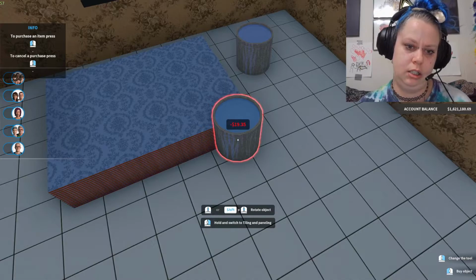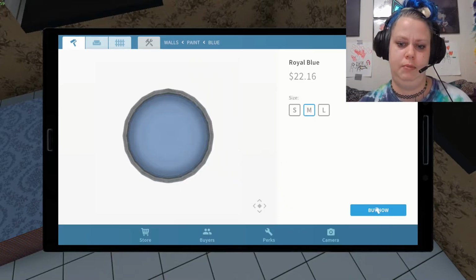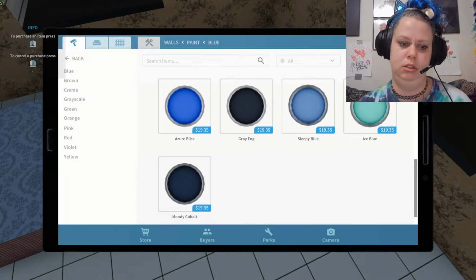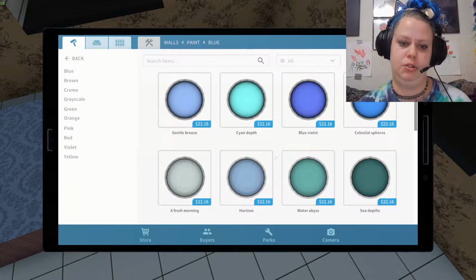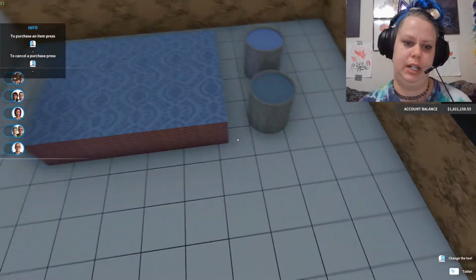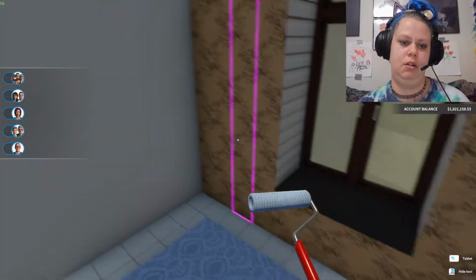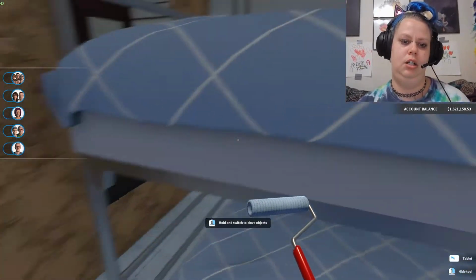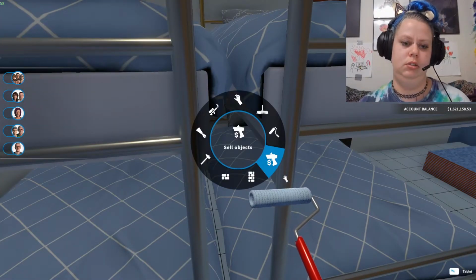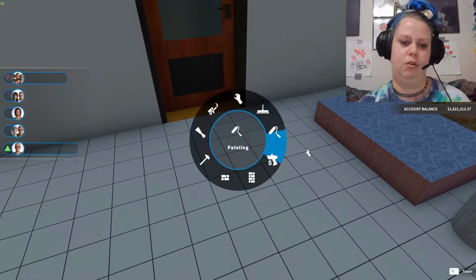Is this like, I want one that's kind of like the darker blue color. Maybe this. I could, no, Moody Cobalt is like way too dark. We'll do those two, I guess. I kind of want to do it in the, like the other room where I have dark in the corners. Okay, I'll remember. I hope.